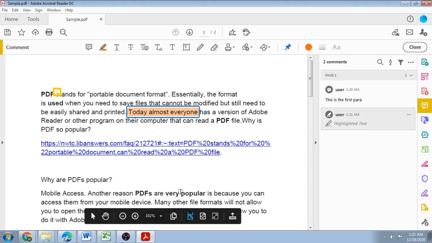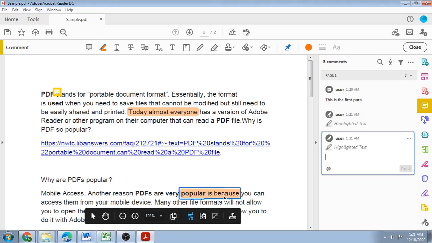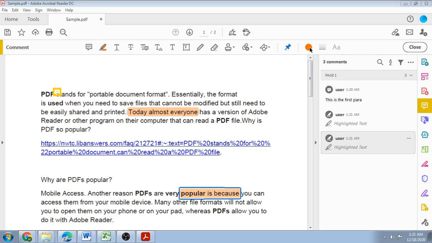Next, let me click at any other position. So whatever new text I select, even that is going to have the same color. But in case I want to change the highlighting there, I can use the color picker box under this color, and I can change the color of highlighting. So that way the important areas in the text can be highlighted. In today's scenario, when hard copies of books are not available and we have to work with ebooks, in ebooks we can insert comments or highlight text like this using these free readers.